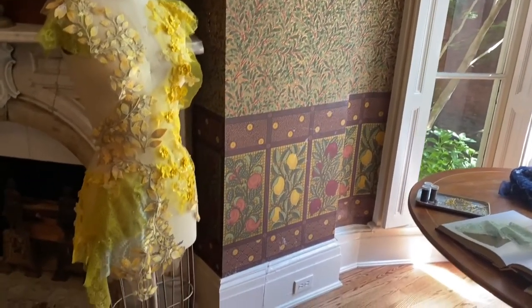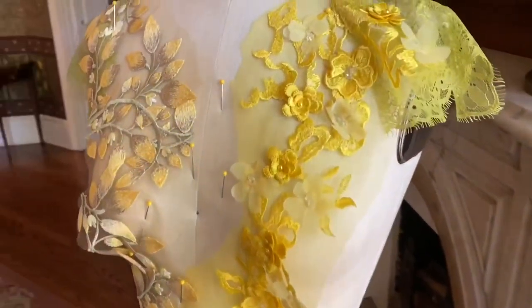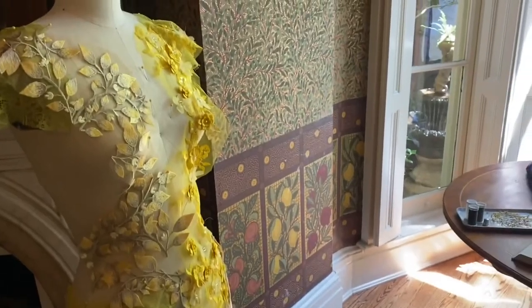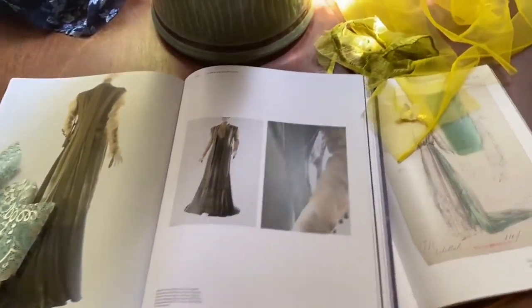So the dress is coming together. I always get so nervous when I'm working with such beautiful fabric that I won't do it justice. I hand cut the different pieces of lace and then I pin them to the dress form — sort of what I call painting with lace. I usually have some reference images, not that the design is coming from there but just the color and the sort of feeling of it.